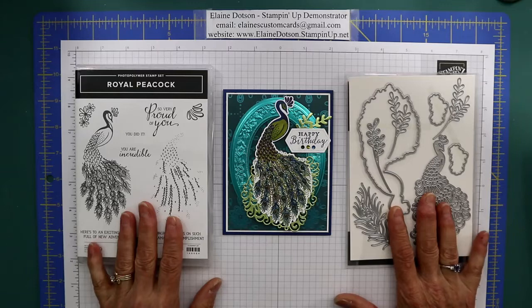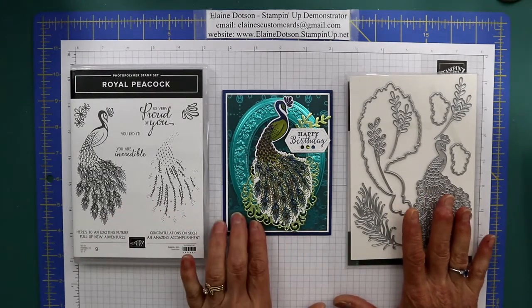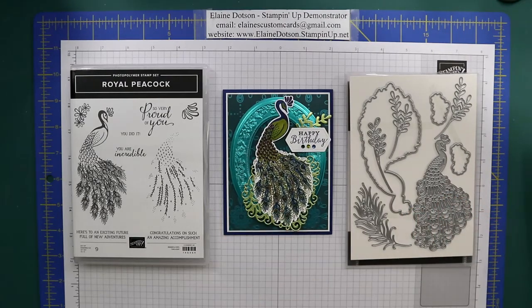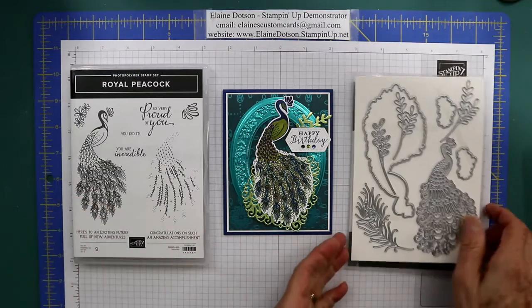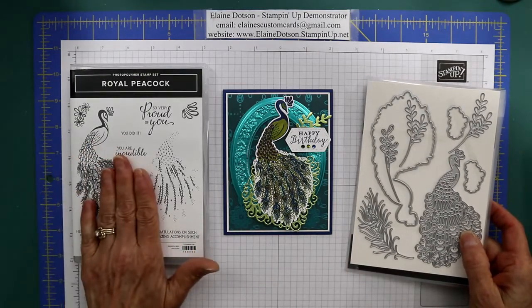So this is what we used for this, and I got this idea from Wow NOLA Creations, and she did a 6x6 card, and so I wanted it to fit on the standard A2 size card, so I trimmed it down and changed it up just a little bit. So these are the two stamps I used, or this and this.